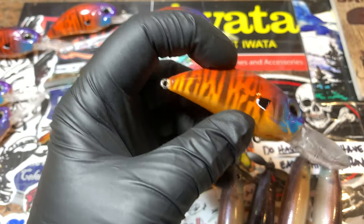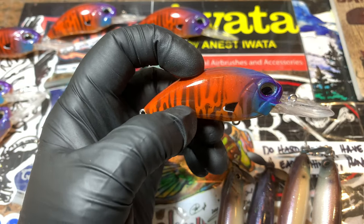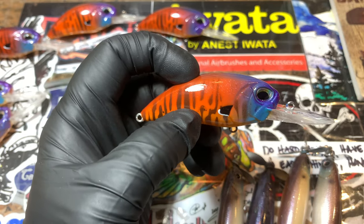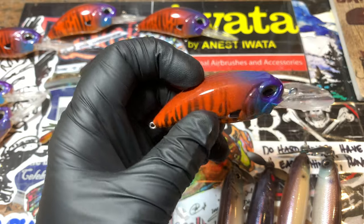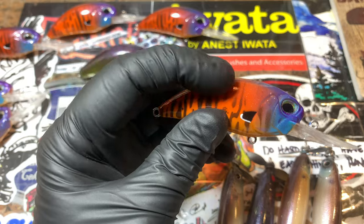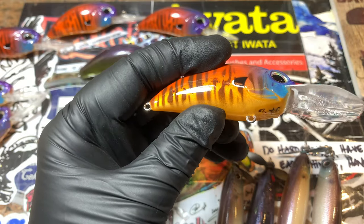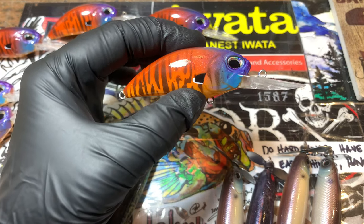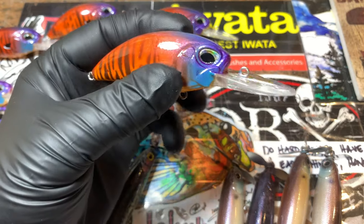The only difference is where I place the stencil. Your color scheme is pretty much a blue and purple — this is actually a sienna. Wicked has a detail line, and occasionally they change the formula on the colors, and it looks like they did this time. On the top I just added a little bit of darker sepia to get that proper blend because their sienna has gotten a little lighter. Then we've got a fade down to a sunburst on the belly. These are from Dinger. Very cool — good swimmers.